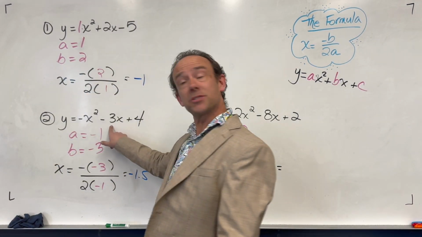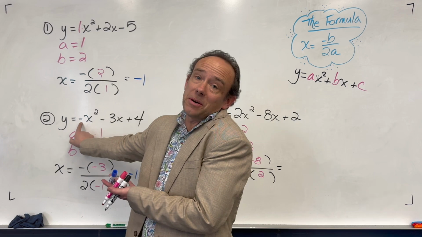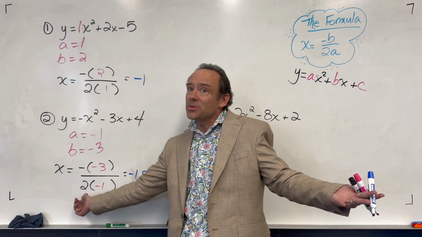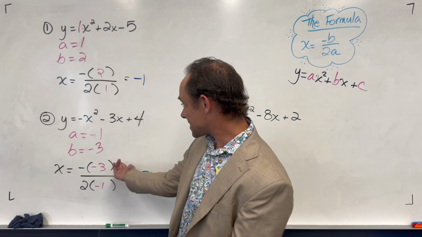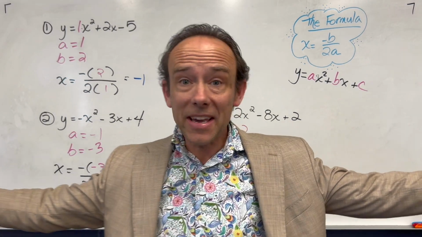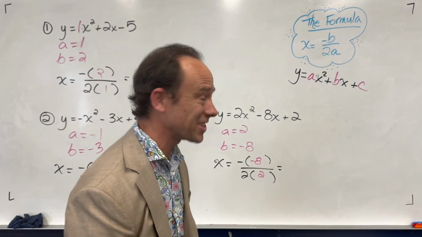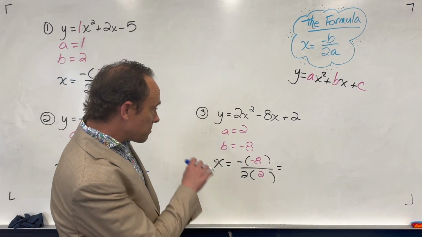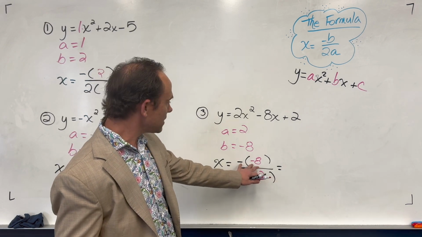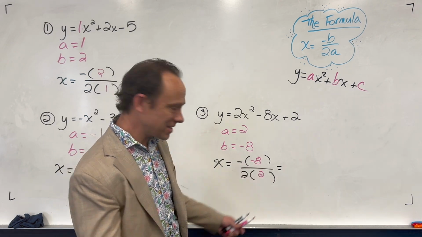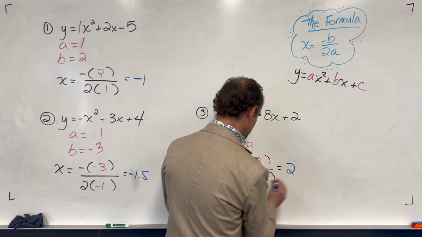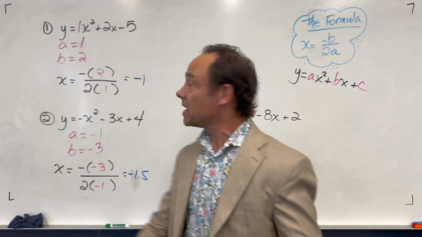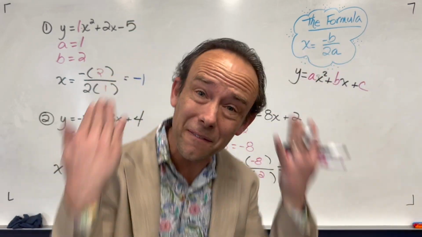Anytime that middle term is odd and the first number is 1, you're going to have a decimal because you're dividing by 2. So if that top number's not even, you ain't getting an integer. Sorry to say. All right, let's look over here. We're in pretty good shape. That's +8 divided by 4 is 2. Gorgeous. For those of you keeping track at home, this is really about finding the vertex.